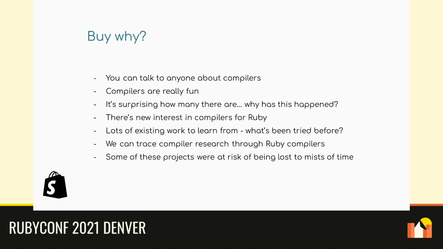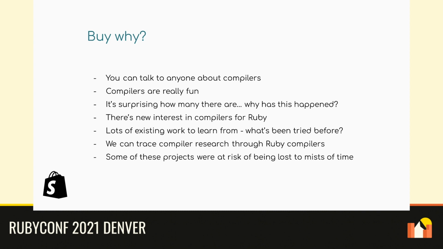Why is it worth looking at Ruby compilers? And why is it worth looking at compilers at all? Well, I think compilers are fascinating. I've been working on them for a couple of decades. And I think one of the great things about compilers, you can talk to anyone who's a developer about compilers because we all use compilers. So everyone's got an opinion on how the languages should be designed, or whether the compiler should run faster, or should it produce faster code after it's run? Should it take less memory? What's important? You can have a conversation with anyone at any level about compilers.